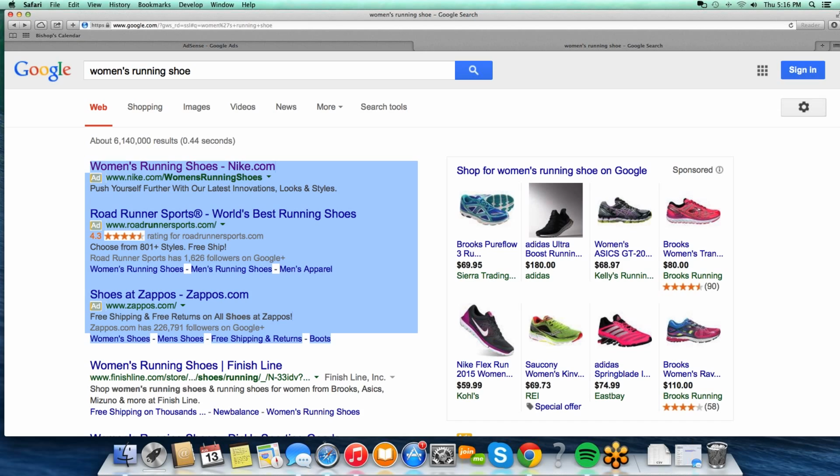So let's pretend for a second that the cost per click for Nike is $2, okay? That's what they're willing to pay Google. Well, Google advertises their advertisement on my website. I'm going to qualify for a part of that $2. Google's going to take a part, and I'm going to take a part. And I don't know what that percentage will be. I may make 65 cents, and Google may make the rest. They may make the $1.35 out of that $2. But they share in that revenue with me because it happened on my site.